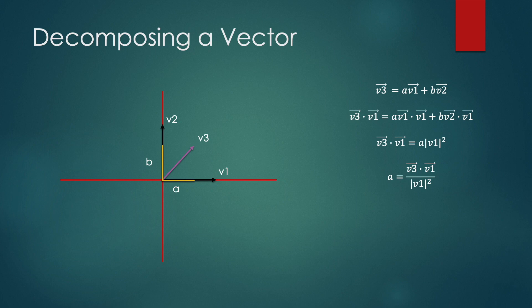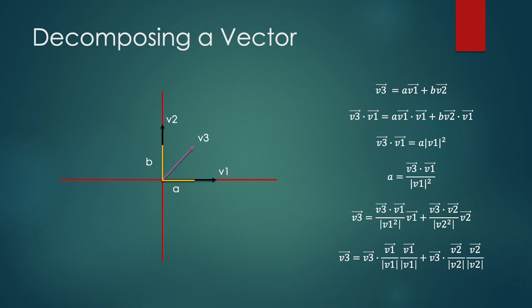Now we can substitute a, and you can solve for b on your own to put it back into the first equation. And you may see that those coefficients on v1 and v2 actually have a lot of meaning, but if you don't see it, you can rewrite it where you can explain it through linear algebra terminology. So if you rewrite the right side of the equation like this, you can then walk through what's going on.